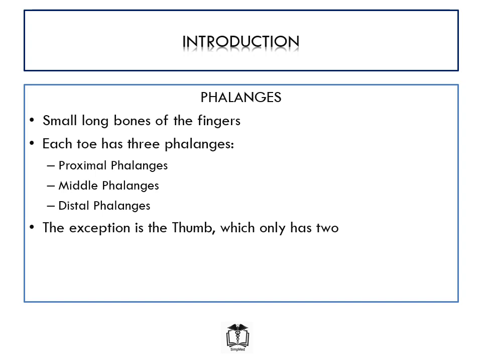Then we have the phalanges. Phalanges are the bones of the fingers. They're small bones of the fingers. Each of the fingers contains a total of 3 phalanges, with the exception of the thumb. The thumb only has 2 phalanges. So every other finger, whether it's the middle finger, the pointer, the index finger, or the little finger, they all have 3 phalanges. These phalanges include the proximal, a middle, and a distal phalange. The thumb only has 2 phalanges, the proximal and the distal phalange.